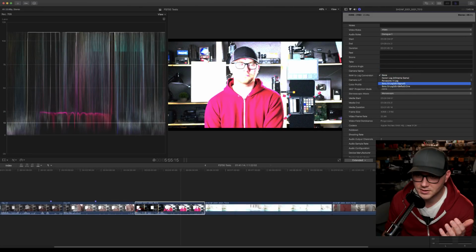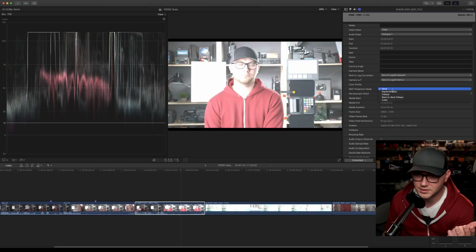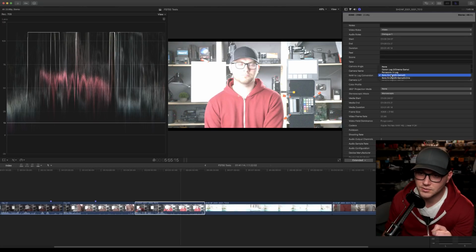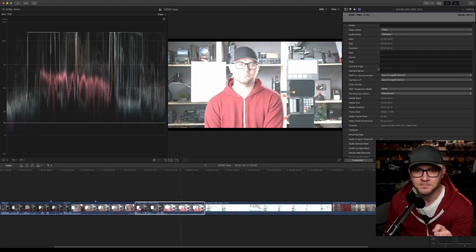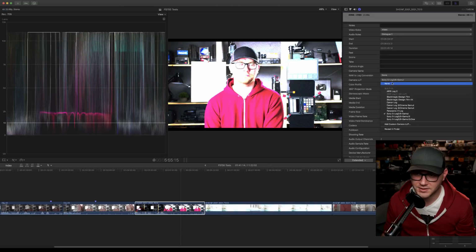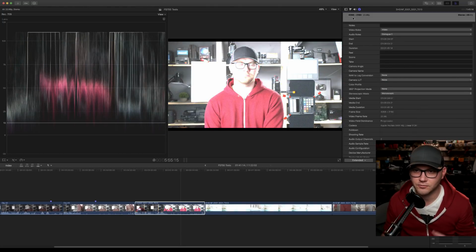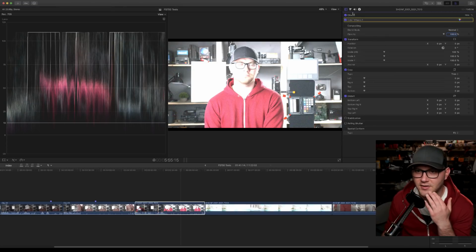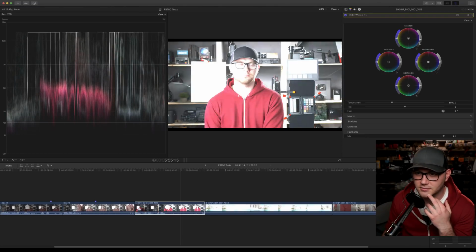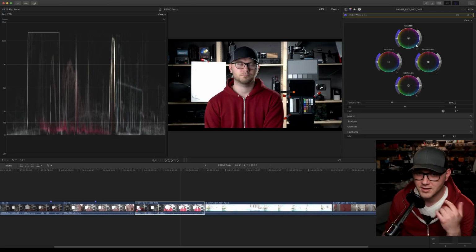Why is it not showing S-Log2? Because this was all shot S-Log2. At any rate, you can have it automatically have camera LUTs or a RAW to log conversion. I don't know why it's not showing that for me. When you import, I'd turn it off. I just want to see exactly what's going on. Turn that to none, and see what the file straight up looks like, and then I go to town in here fixing things. So that's a quick look at ProRes RAW.